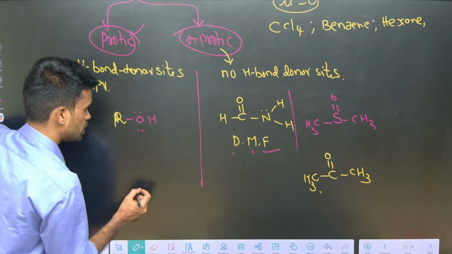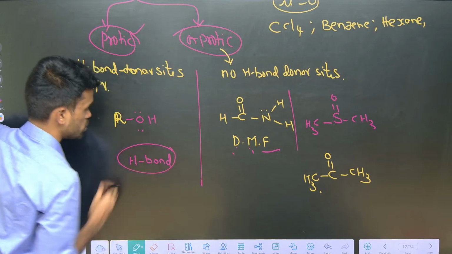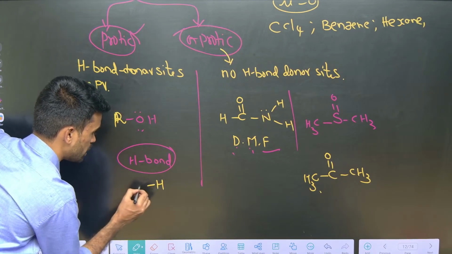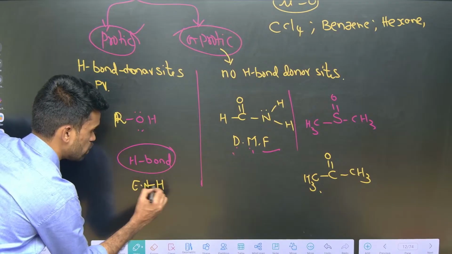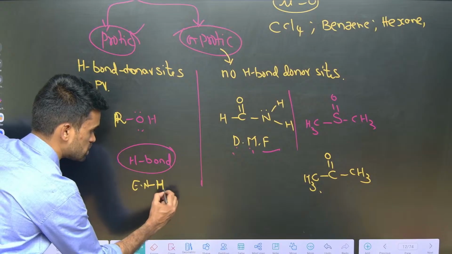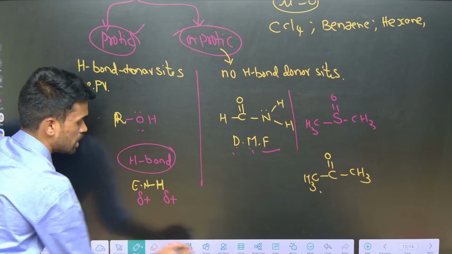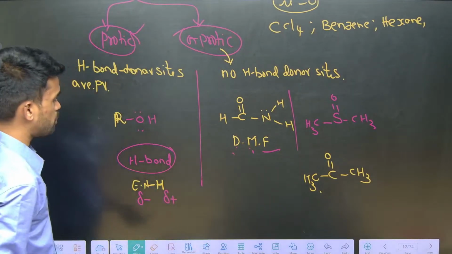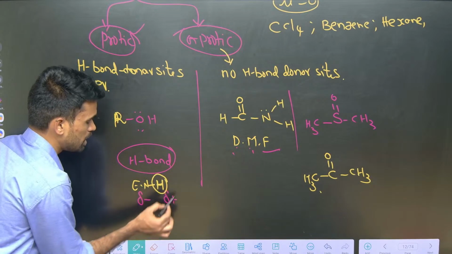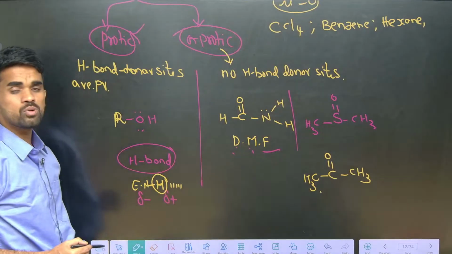See, first of all you need to know what we mean by hydrogen bond donor. During hydrogen bond formation, there should be a hydrogen atom that must be attached to an electronegative atom. Therefore the hydrogen atom gets a partial positive charge and the electronegative atom gets a partial negative charge, right? Now due to these polarities, this polarized H plus will participate in electrostatic interactions with the other oppositely charged pole.